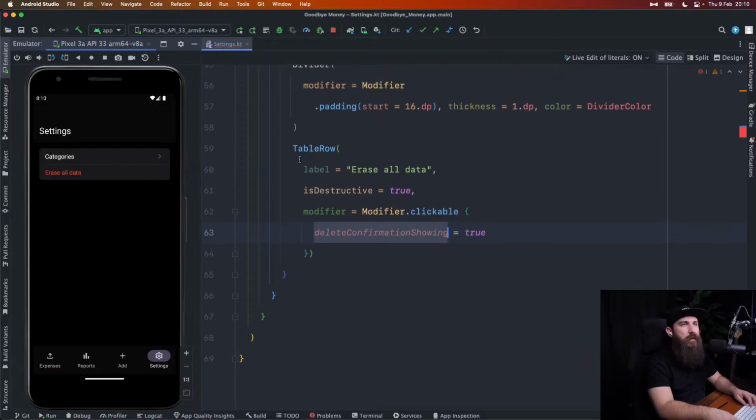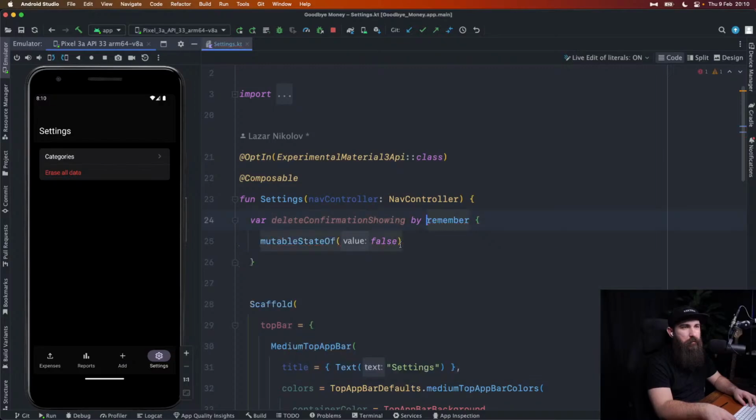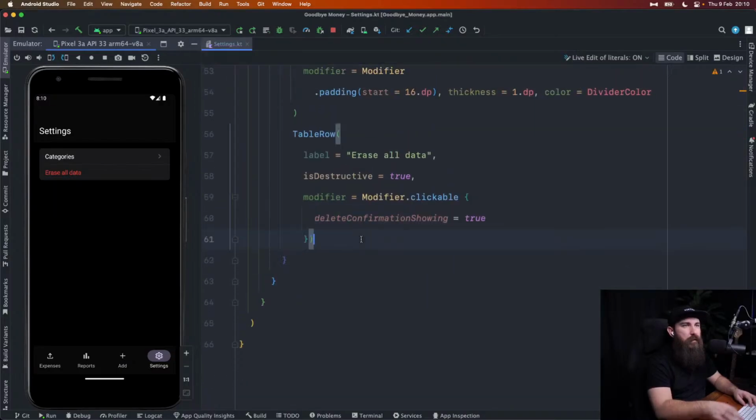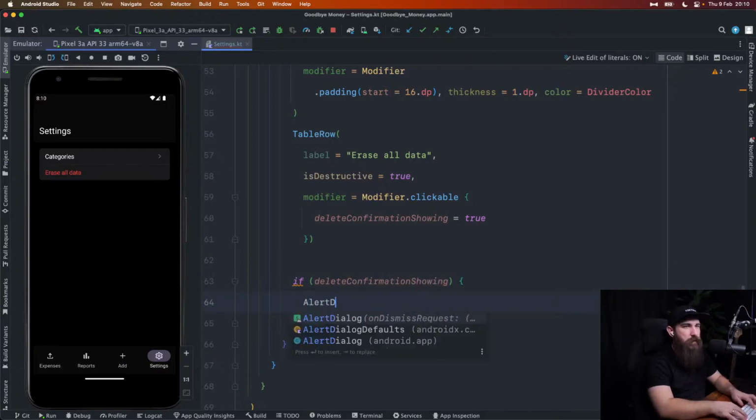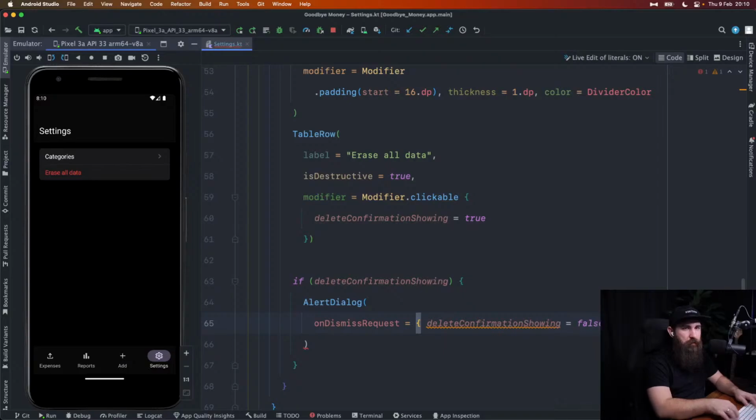All right, cool. So when we click on erase all data, this is going to be true. What is this? Mutable state, of course, this is true. And then when this is true, we want to render the alert dialog. Yeah, alert dialog, probably not gonna take any children. So onDismiss, this is just false.